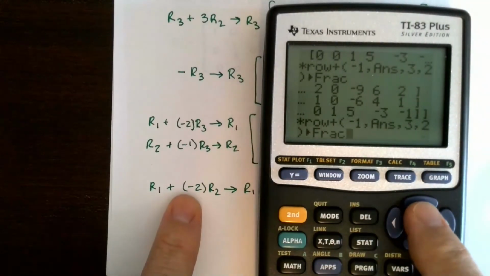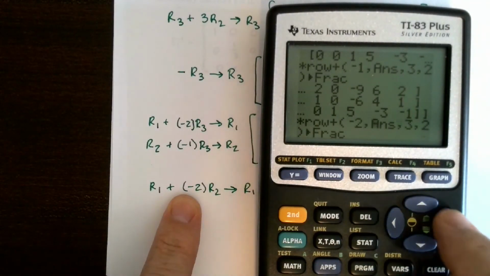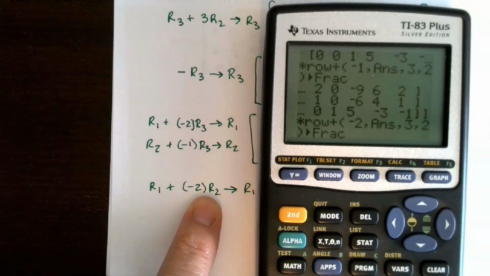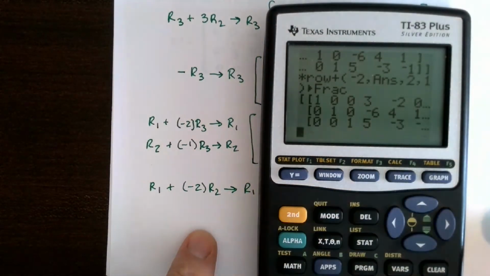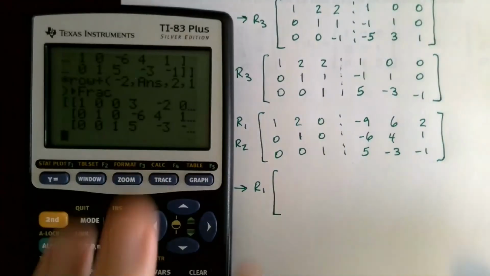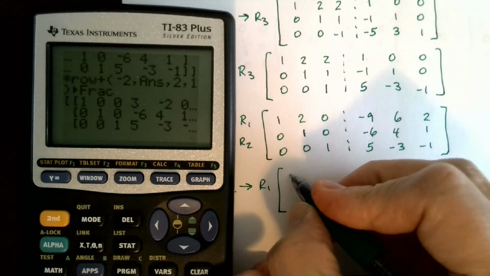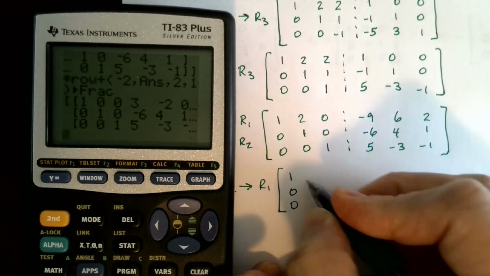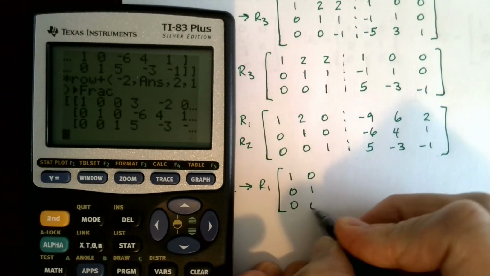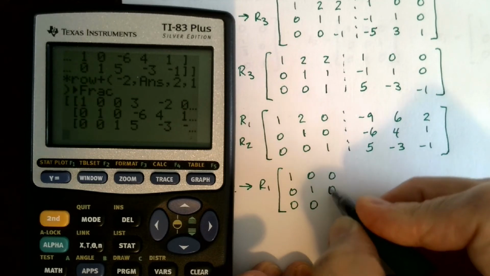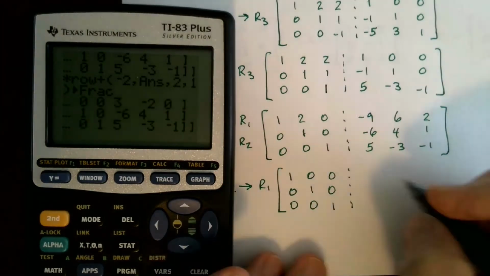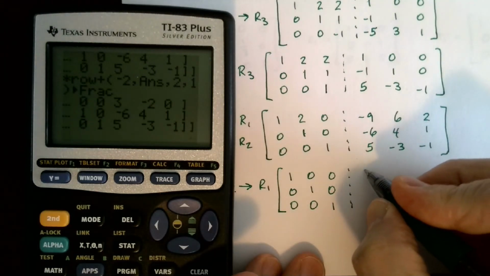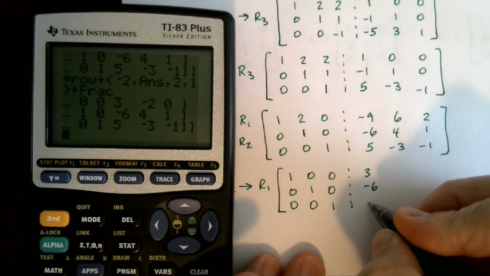So my multiplier is -2, multiplying row 2 and adding that to row 1. So hopefully that will give me my 0 there. And now I have the identity matrix over here, which means the matrix A was indeed invertible, because here's the reduced row echelon form of the matrix A, and it's the identity, which means that A is invertible. But I go ahead and copy down all this stuff.